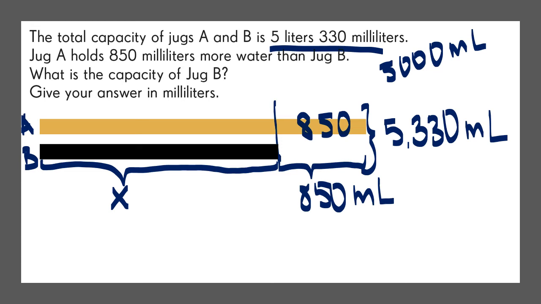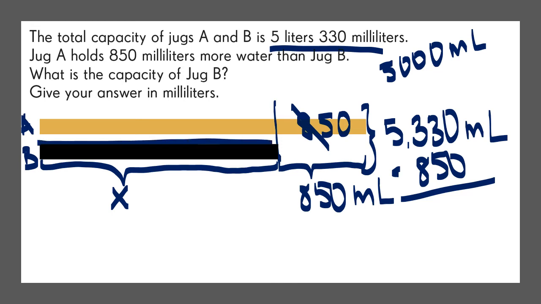So can you see that if we subtract 850 from the total amount, then it's like getting rid of this portion, and then we get to divide that amount by 2, because that will be what's in each of these sections, because this part of B to this part of A are exactly the same amount if we remove the 850. So let's go ahead, and I'm going to flip to the next slide so I have a little more space to work.